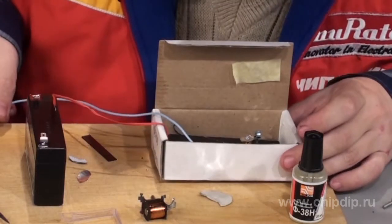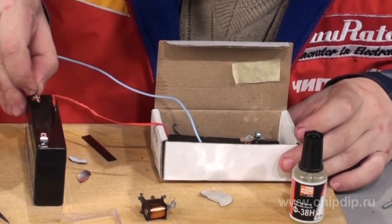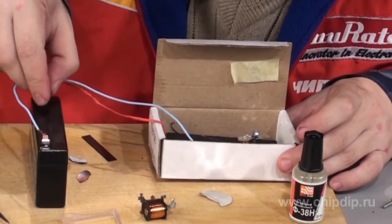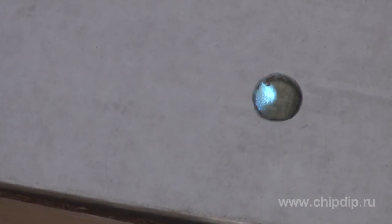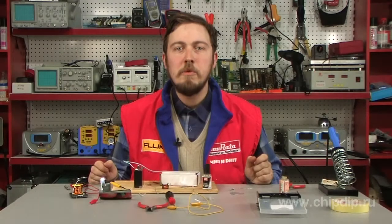After that, we connect the lights of our device. Thus it's turned on. And then when we apply voltage to the coil, a change in screen illumination takes place. Apply, de-energize, apply, de-energize. Voltage changes cause changes in the image on the screen. This is the way our orthoscope works.